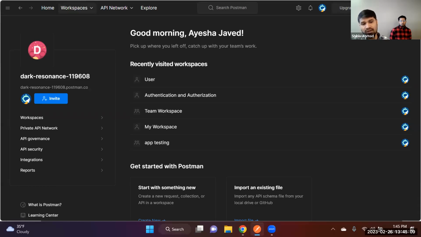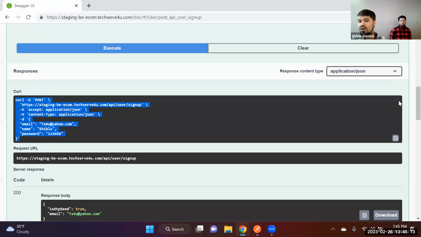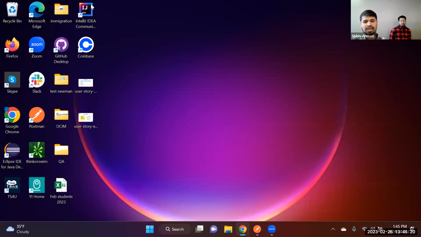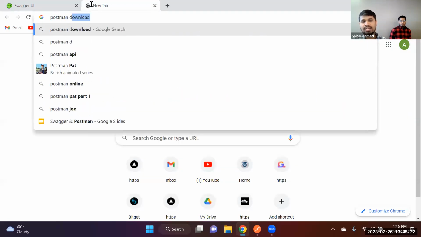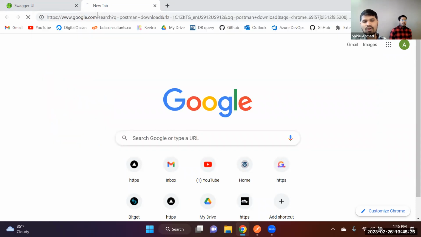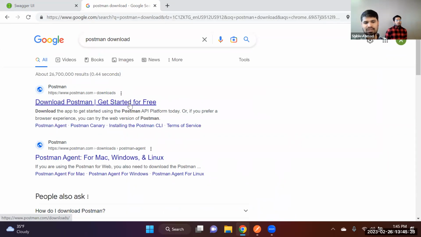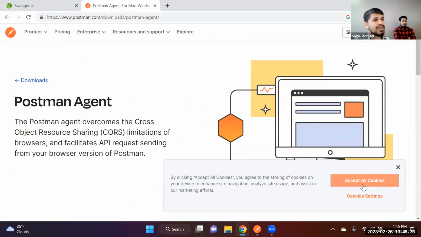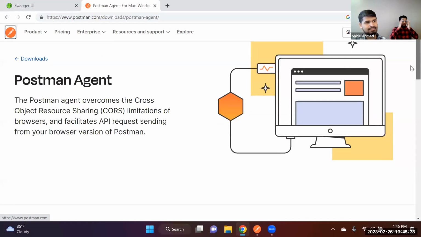You have to open to close this. You have to go to Google and type Postman download. Okay, you can go to Google and you will be downloading Postman. Type it for Mac or Windows, whatever version you use. So you see the postman.com download. You'll be downloading for Mac, Windows, or any operating system you use.